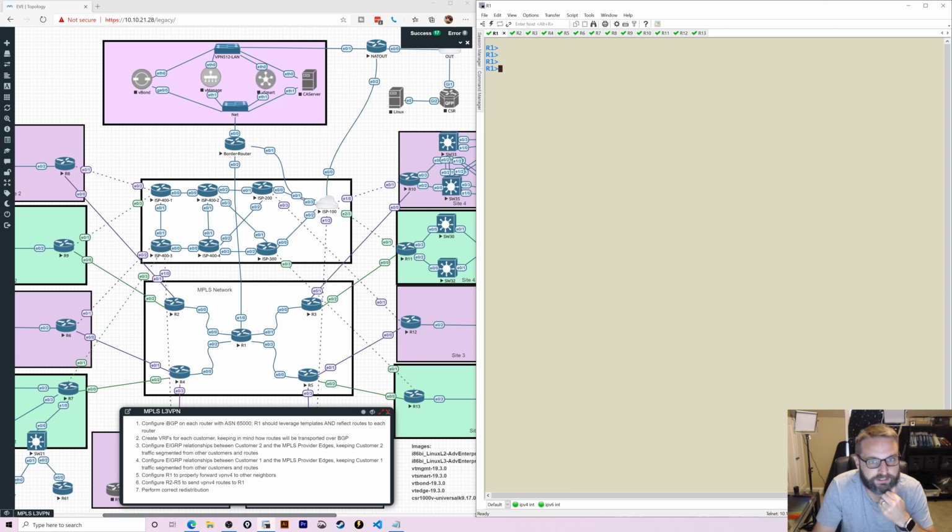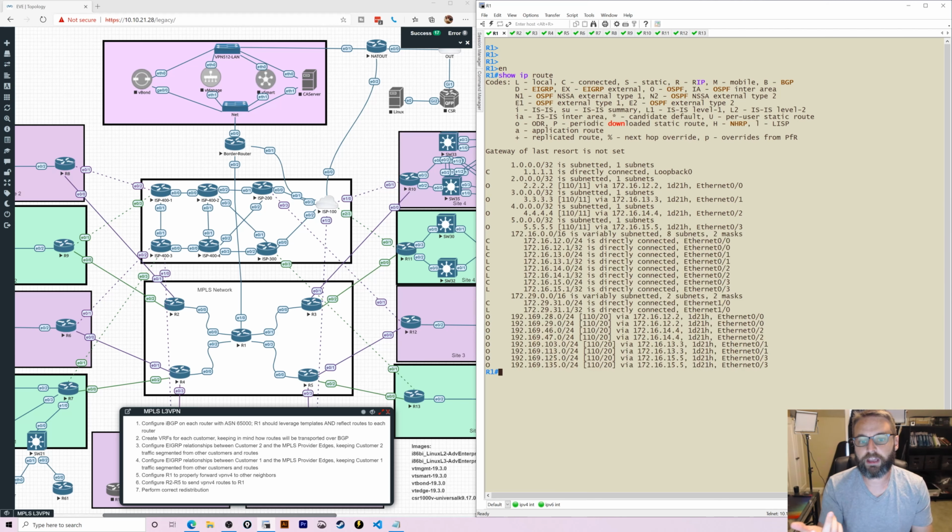When I go back, I'm going to edit the task here to actually specify the router numbers to do this on. But recall that when we stood up the MPLS layer network, if I do show IP route, you can see we actually learned about all of the other routes via OSPF, including their loopbacks. So since this is IBGP relationships, I want to make these peers based on the loopback address. I want the neighborships to come up based on loopback addresses.